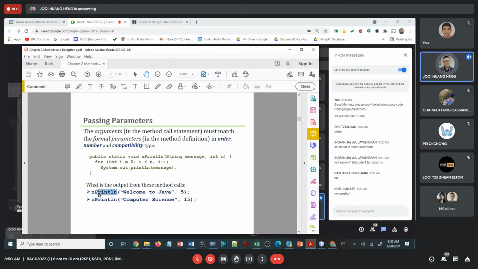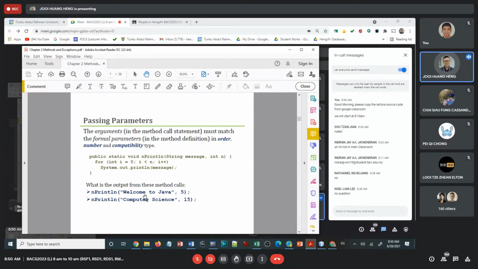So first I need to match the actual parameter. So match the method name, and then they will see inside here the parameter. Oh, the first one is a string. The second one is a number. Okay, match. Yes, then they'll run. Okay, this is how they're calling the methods. Match the method name first, then also match the type inside.